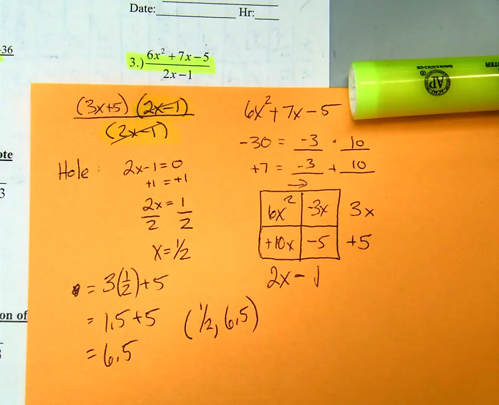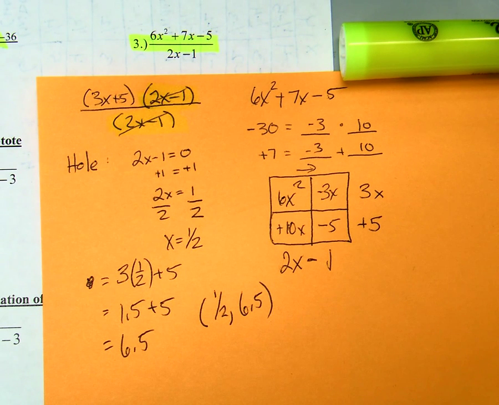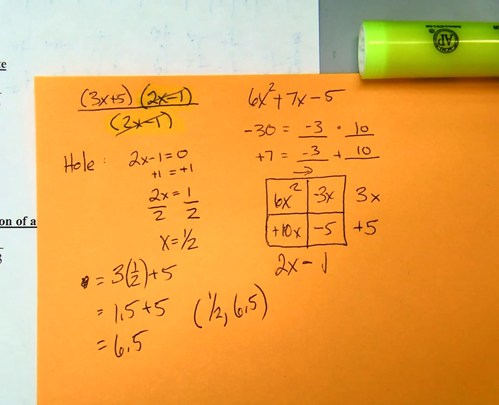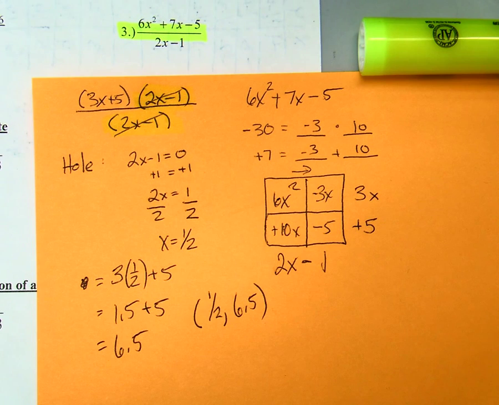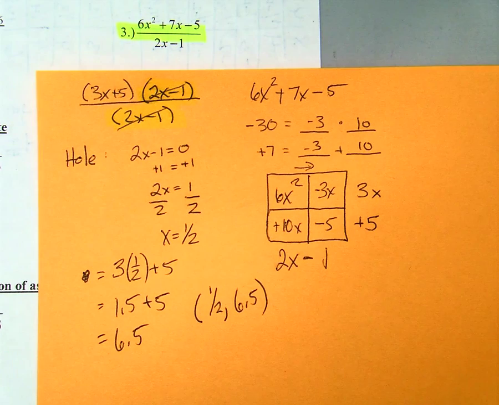Yeah, that's it. Biggest thing with rational expressions is you're going to factor and see what divides out. If it divides out, great. If it doesn't divide out, then it's going to end up not being exactly what we wanted it to be. So the answer to this one is, yeah, it's a hole at x equals 1/2, and then we can actually go one step further and find the coordinates of it.